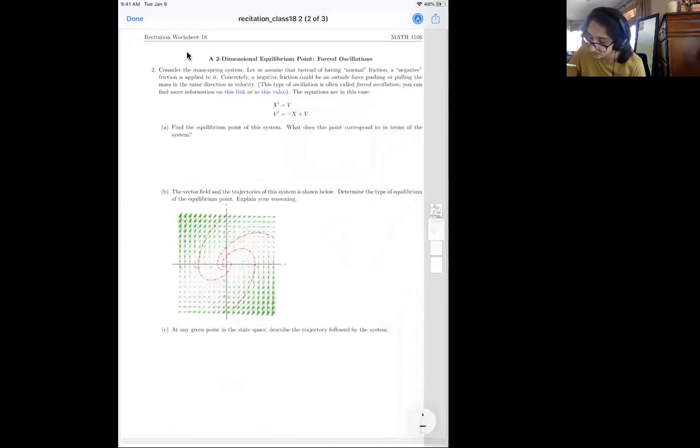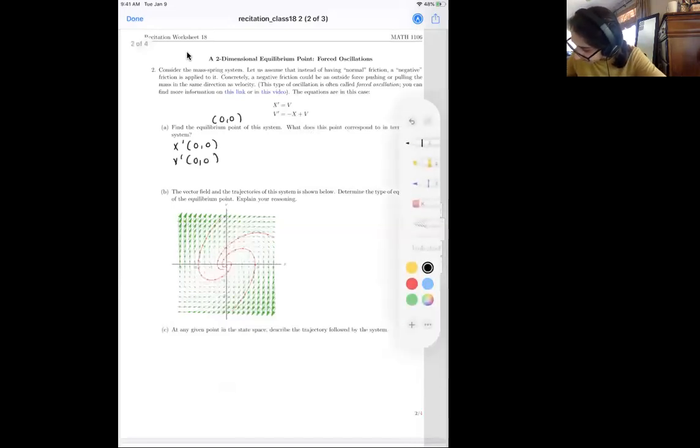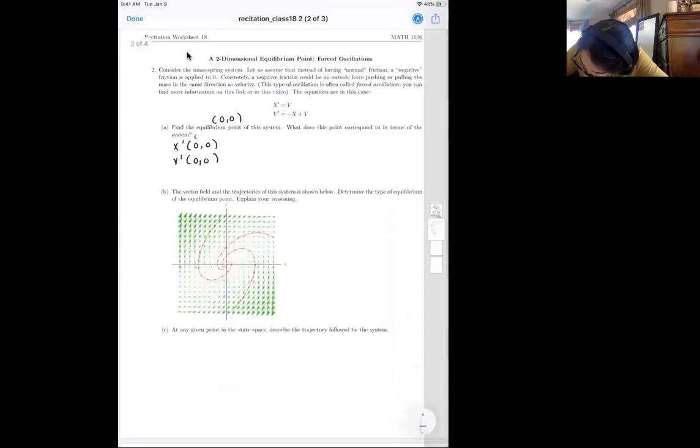And basically, in your next class, you'll figure out how to find all of the equilibrium points. But because this specific problem asks you to find a specific equilibrium point, I claim to you that this equilibrium point is 0, 0. And we can verify this by plugging it into our two equations. So x prime evaluated at 0, 0, and v prime evaluated at 0, 0. We want to make sure that both of these equations do, in fact, equal 0. Where, maybe I should be a little bit more specific, the first coordinate is x and the second coordinate is v.